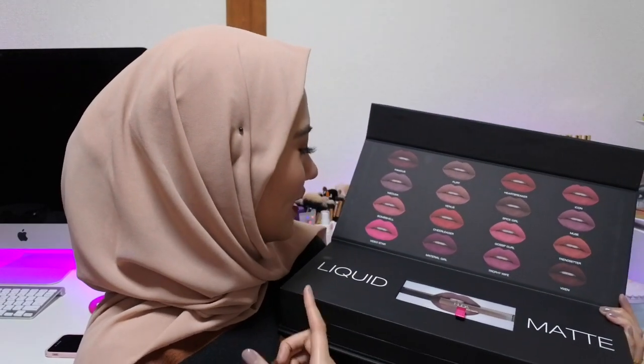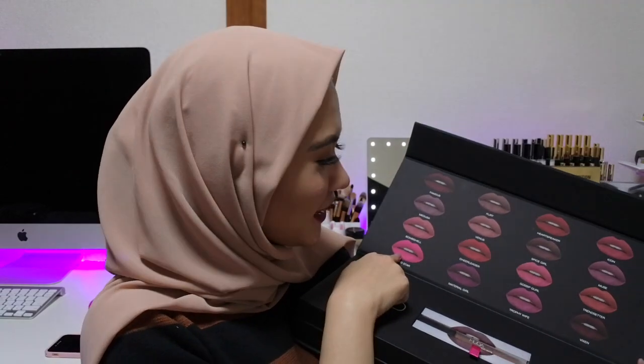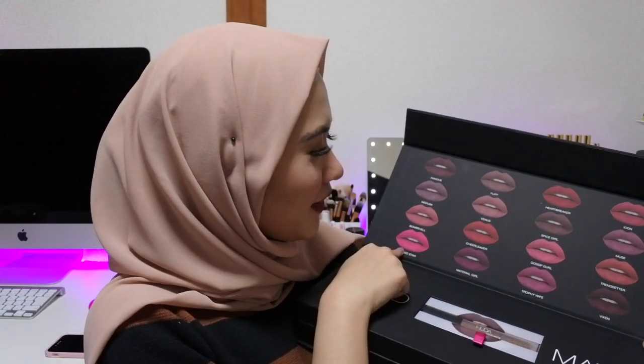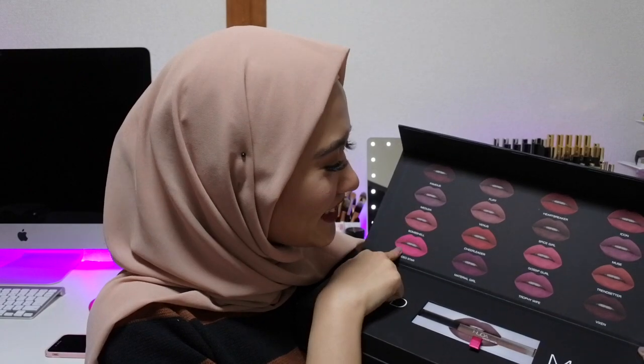And then Vidosta, I don't see myself using this at all. It is a bright pink, and I don't think I can pull this either. So I maybe will use it as a lip tint, or maybe I will give it to a friend, because I just don't see how I'm going to use this.